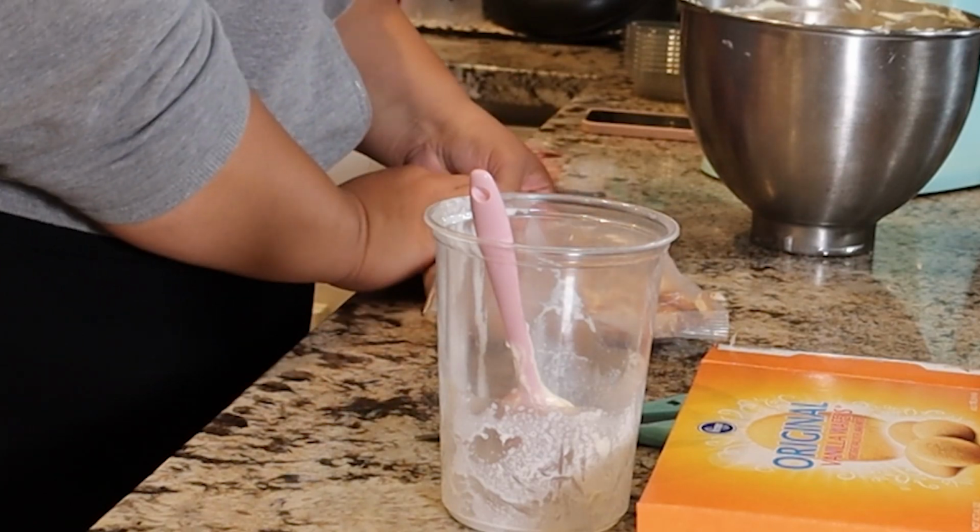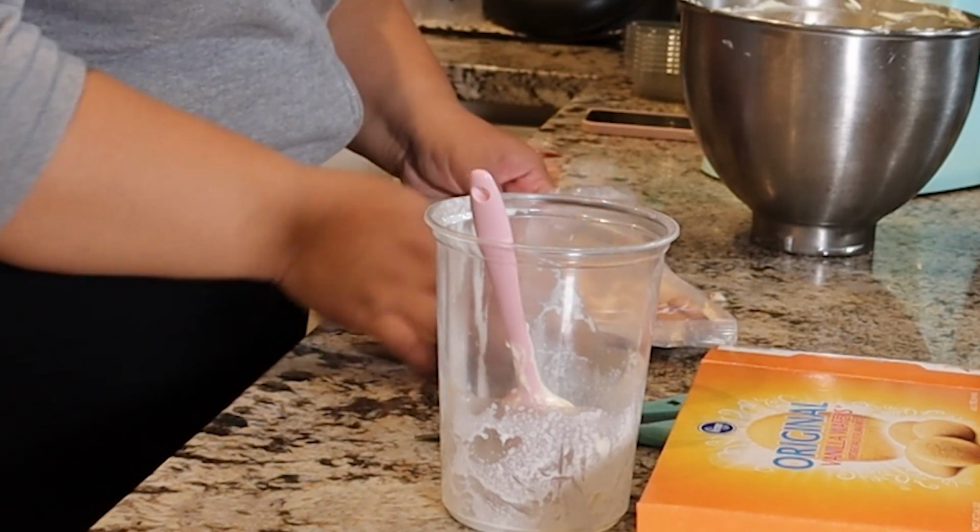Okay. You don't want to crush it into too fine pieces, like you don't want it to be complete crumbs. You want to have those big chunks of it because it is going to get soft, but you still want it to have the texture from the cookie. I'm just making sure all the big ones are at least broken up a little bit.